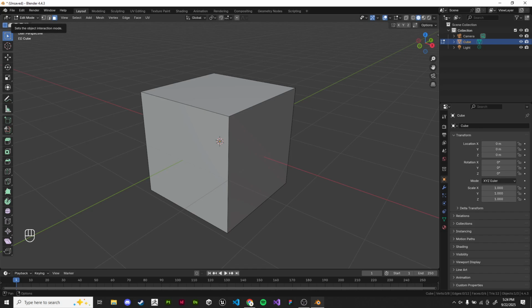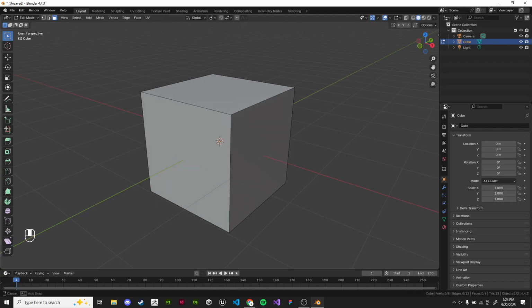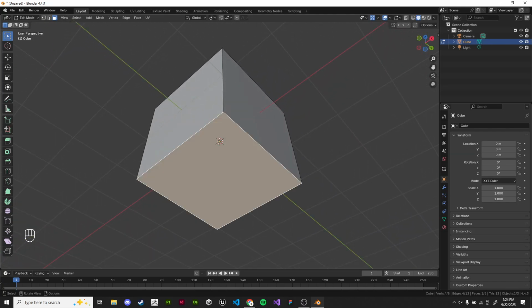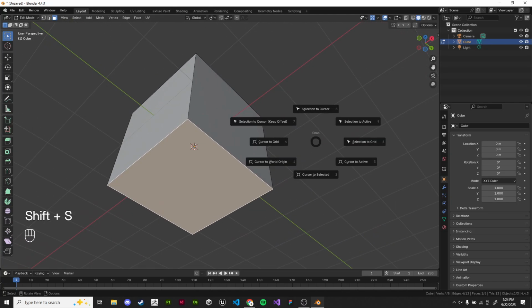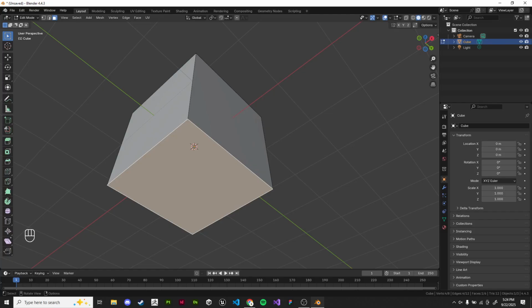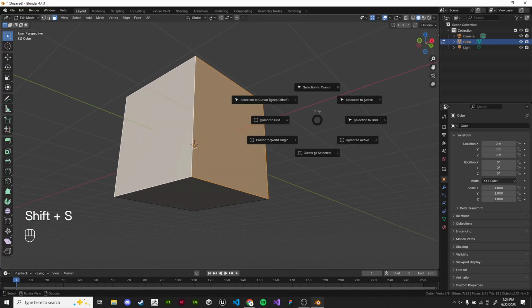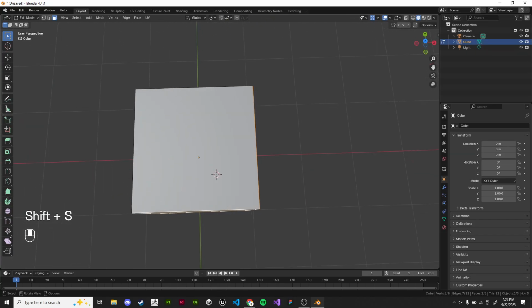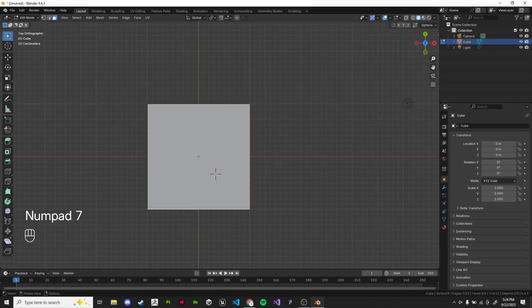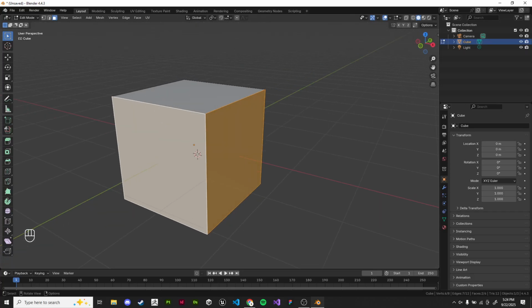I'm going to switch to face select mode for this, because when I use Shift S to move my cursor to selected, it's going to go in the middle of my selection. So if I was to select something like these two and I use Shift S, you'll see it's kind of averaging out between the two middles of these faces.